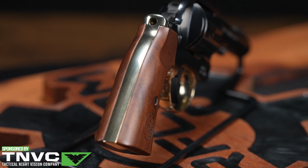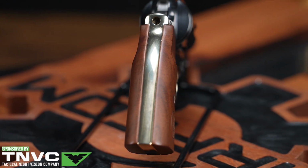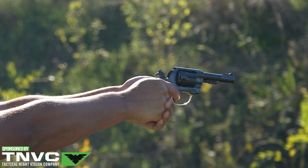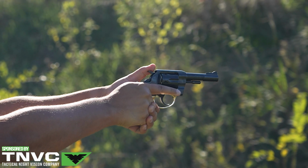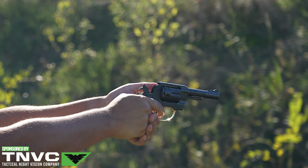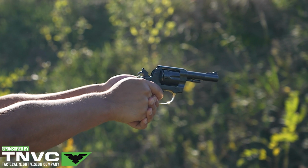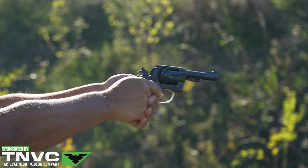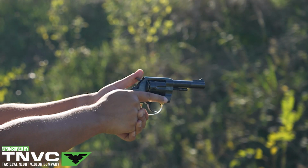Yeah. So with 38 Special, it wasn't so much an issue, but with 357 Magnum, the recoil was enough to kind of move the gun in your hand. So no matter really how hard I gripped it, I was getting some kind of movement to where between each shot, I was having to re-index the firearm in my hands. So I had a proper grip. I think that might just be me, but what did you think?